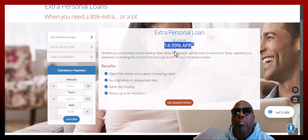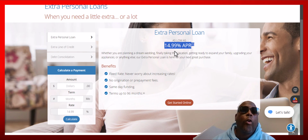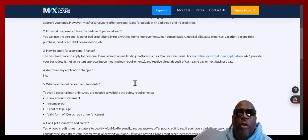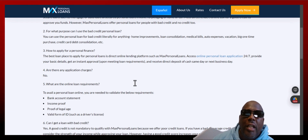By the way, guys, I would also tell you this in reference to these lenders. Sometimes when you have multiple loans already, you may get denied. Now, usually, with these banks and credit unions, they are real strict on their debt to income ratio when it comes to their regular personal loans. Meaning that if your debt to income ratio is over 55%, they may not qualify you. So that's the reason you may end up with another lender like Max Personal Loans that offer loans up to 50,000. Now, Max Personal Loan is a tribal lender, but they have more flexibility because they're the ones making the decisions.